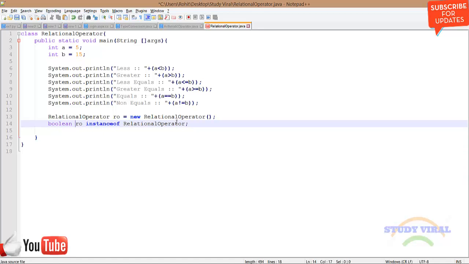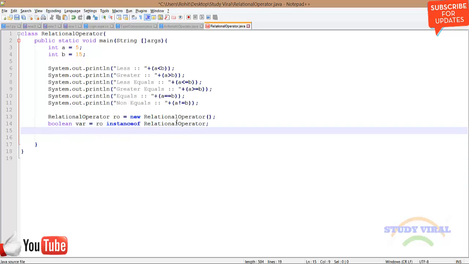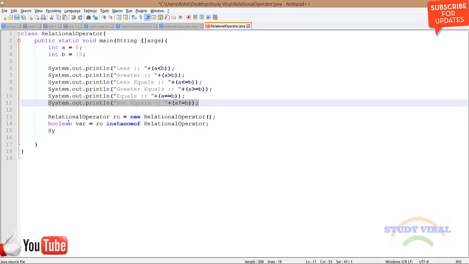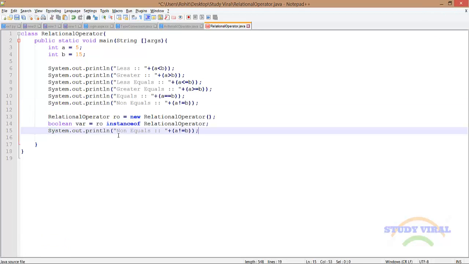Boolean where is a variable, and I put that variable in System.out.println. Okay, copy it to save a little bit of typing time. Now the instanceof value is stored in the where variable.